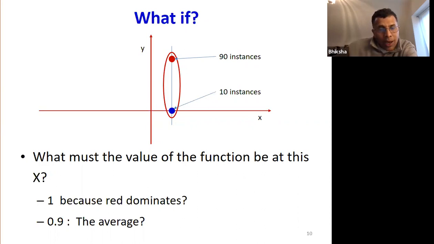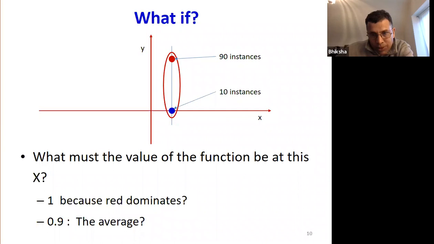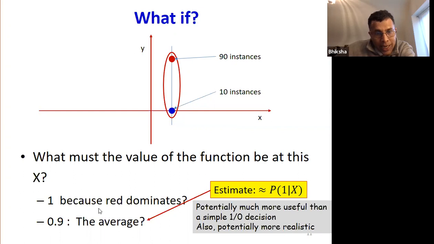Now, why does 0.9 make sense? 0.9 is, in fact, an estimate of the a posteriori probability of class 1 given that x takes this value. It's literally telling you that when x takes this specific value, then 90% of the instances where x takes this value have a y value of 1. So 0.9 here is an estimate of the a posteriori probability of y given x. Suppose all 900 instances were not exactly the same x, but they were perturbed with respect to each other by, say, 10 raised to minus 17, so no two are identical, and 90 of them are 1 and 10 of them are 0. Would it still make sense to output a 0.9 in this general vicinity? Most of you agree — you don't need things to be identical. Even if things are slightly off, 0.9 still makes more sense.